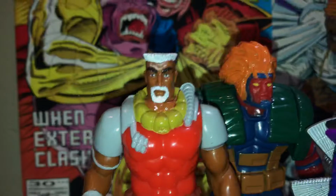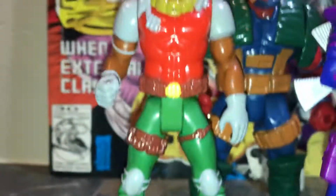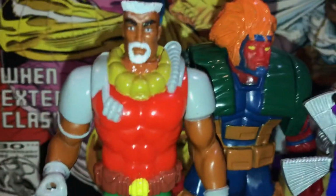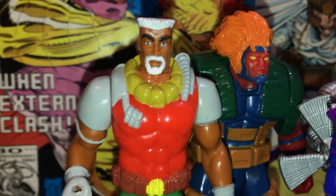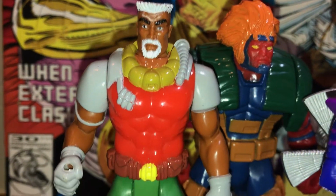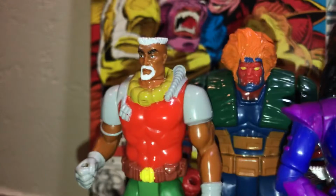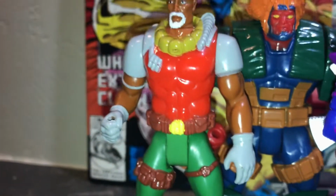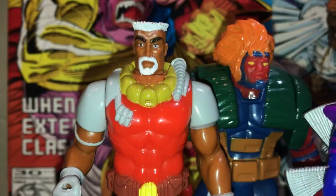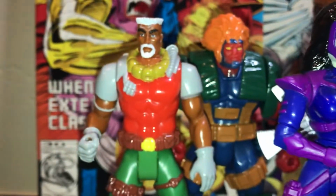And last but not least, we've got GW Bridges. This one I actually do really like. I think he's a cool military type of guy, kind of like Nick Fury. Just a really cool figure. Great shooter. Like his colors a lot, that green and red and yellow. He's got that cool goatee. Love GW Bridges. It's kind of lesser known too.